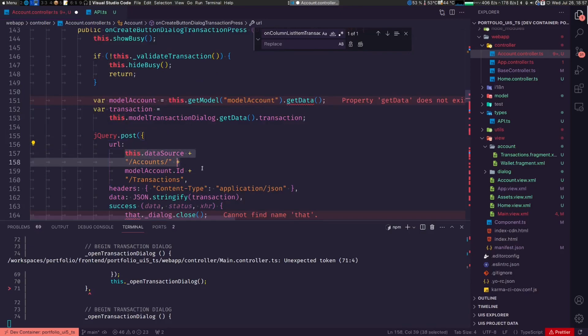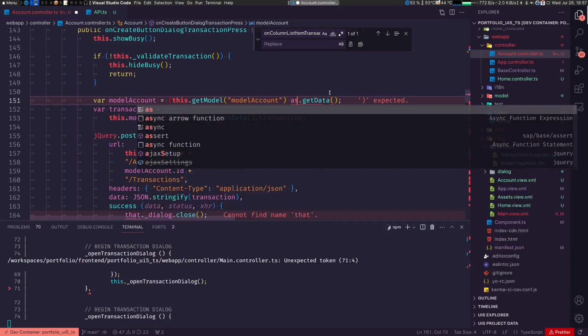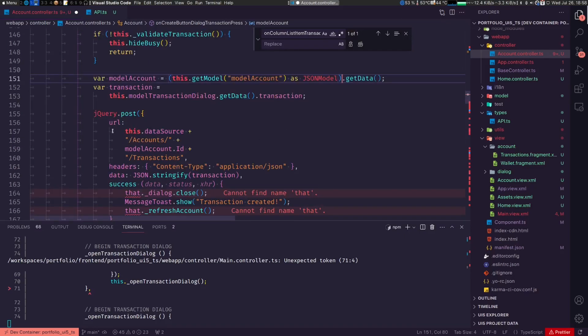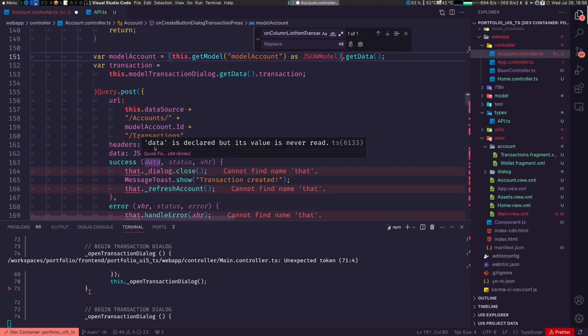We now no longer use this, but I'm going to change that later. So here is a JSON model. For now I'm going to make the application work, and then I'm going to use the linter to grab all the rest of the errors.